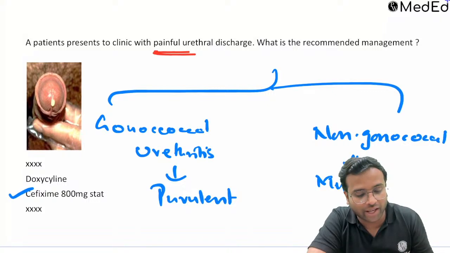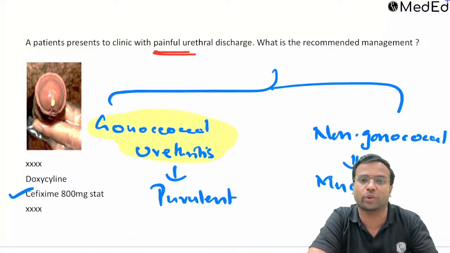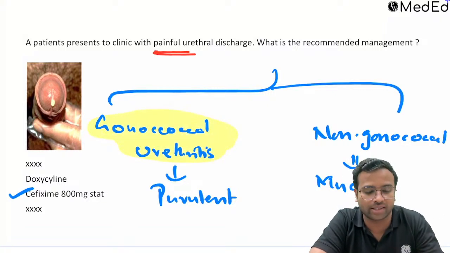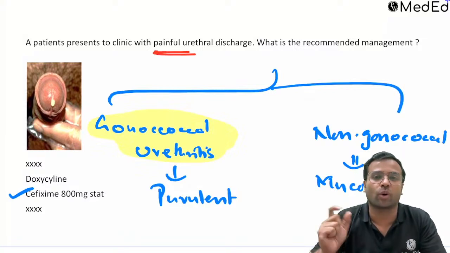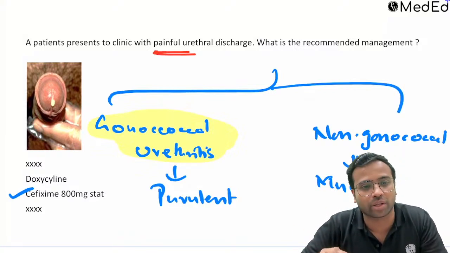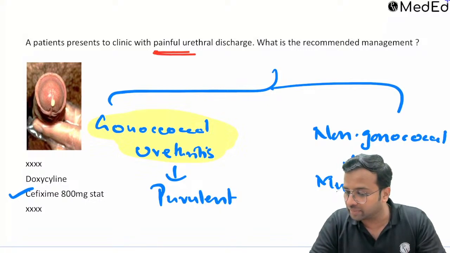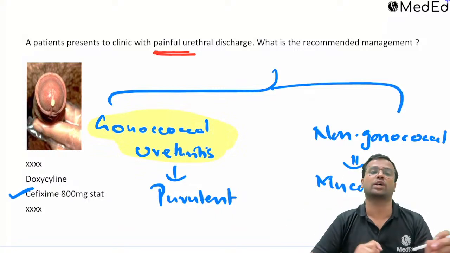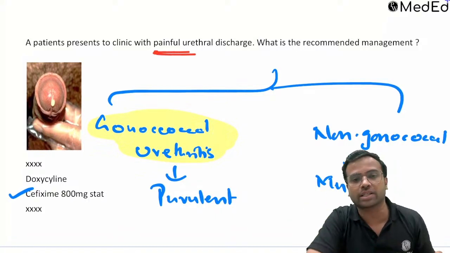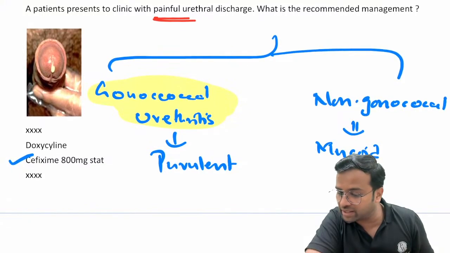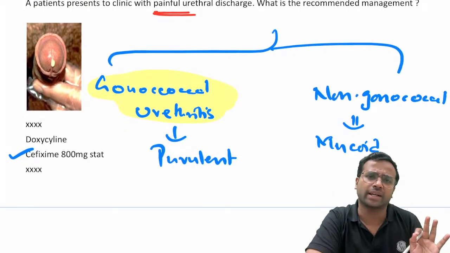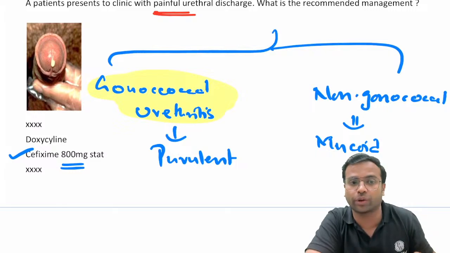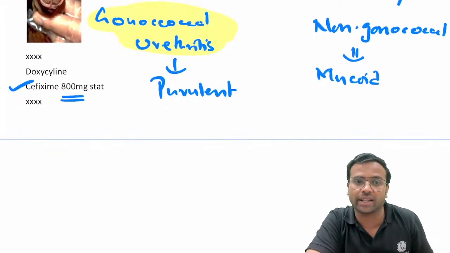Why? Because our diagnosis here should be a gonococcal urethritis. Take it as gonococcal urethritis. In case it was a scanty mucoid type of discharge, then the right answer should have been a non-gonococcal thing. The option was doxycycline for 14 days. Yeah, cefixime was also mentioned, right? If cefixime was mentioned, that is obviously going to be the first line agent of choice. Someone is saying that cefixime 400 mg was mentioned. If the dosage is different, still fine. It is going to be cefixime itself, which is going to be the right answer in case of gonococcal urethritis.